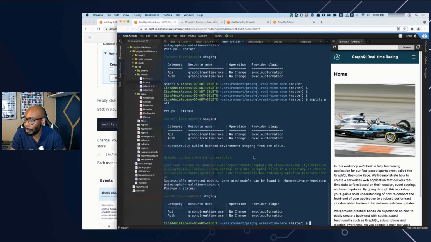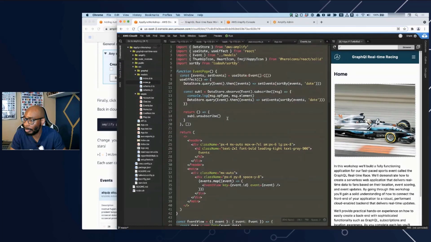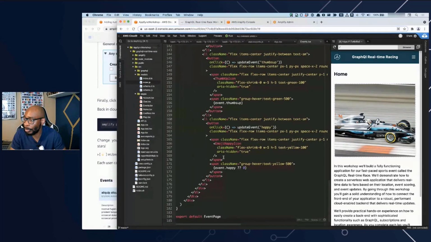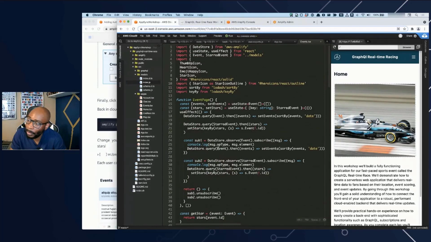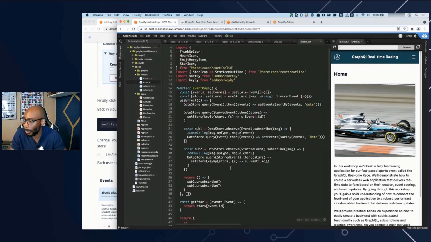So I'm going to click the code. And what we want to do here is pull in our start events and allow users to see our start events. So some of the changes that you can see, before we were only getting events. Now we're also getting start events for specific events, right? So we're querying for start events, and then we're also observing changes to event and start events, right? So anytime something changes, we do want it to be reflected, right? So we're getting all of that information.